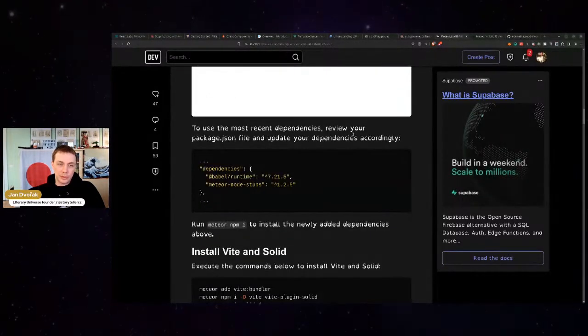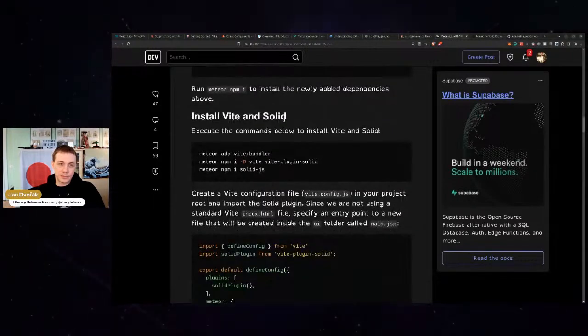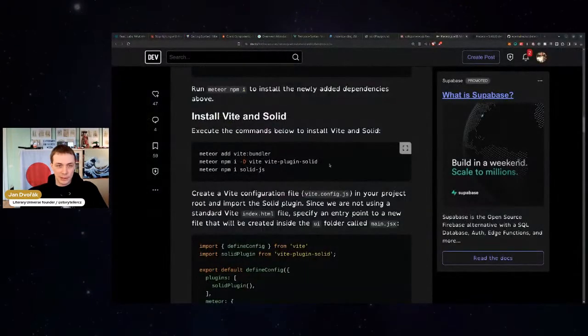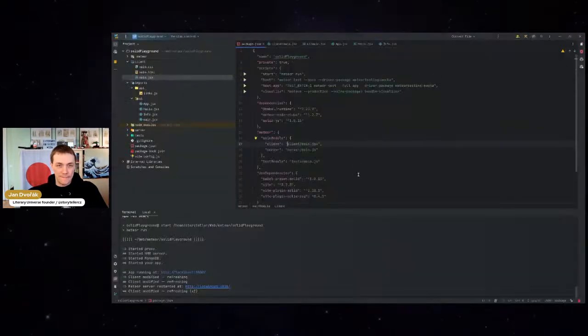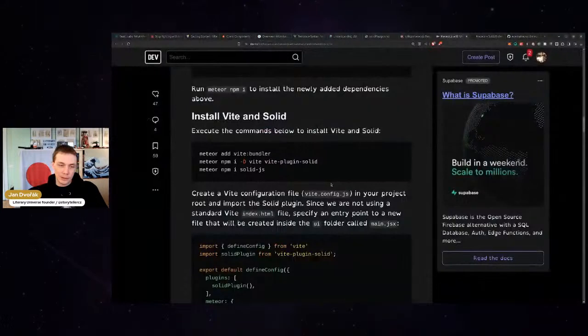But that didn't work. So we had Vite. Let's double check here. Vite plugin Solid, yes. And we have SolidJS as an npm plugin.